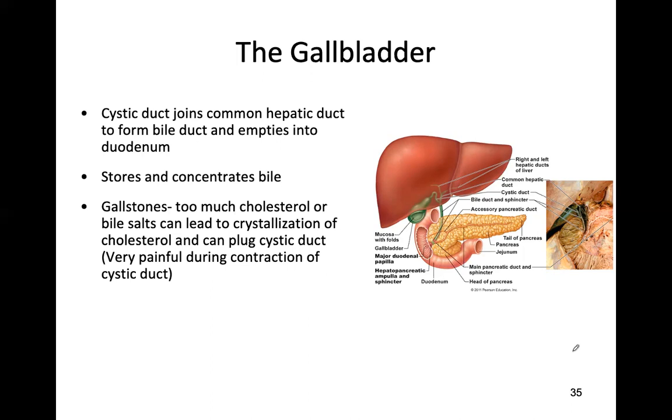They can block the little duct you see right here, called the cystic duct, which passes bile from the gallbladder into the duodenum. Imagine a little stone right here while things are trying to get out of the gallbladder. That's going to be painful. Especially if you have fatty food and gallstones, you would feel severe pain in the upper right quadrant of the abdominal cavity as pressure is placed on the cystic duct.